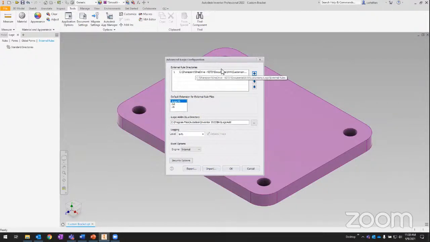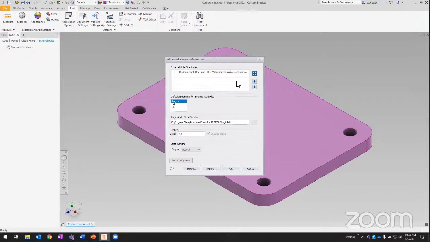So now that I've added that folder called external rules, what's going to show up over here when I hit OK is there's going to be a folder there called external rules. And any external rule files that are stored in there are going to be listed underneath that folder. Now, if you want more than one folder, you can just add additional folders here. I tend to keep them all close together. So one folder that has all my external rules in it, but there'll be subfolders underneath that actually help me to organize all of my external rules.